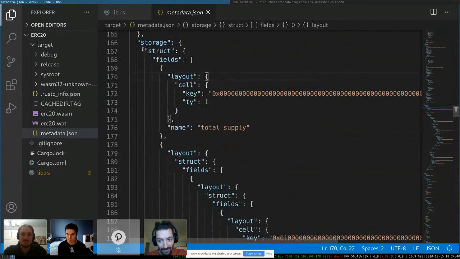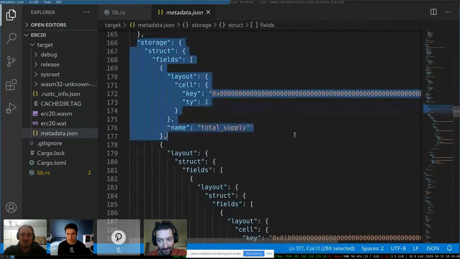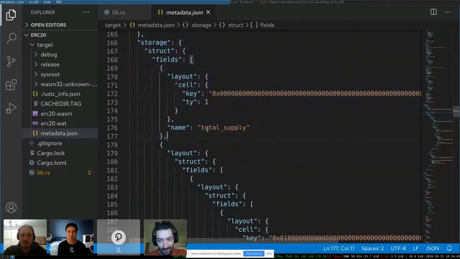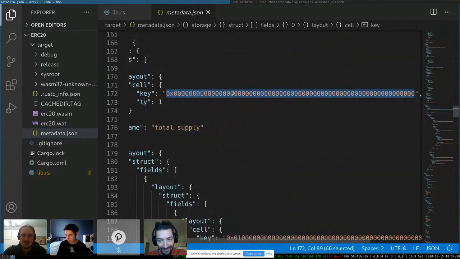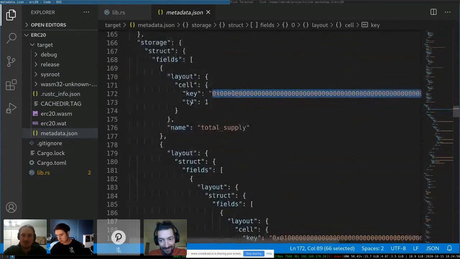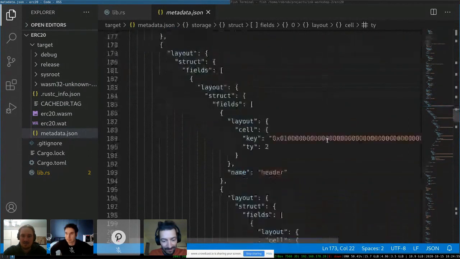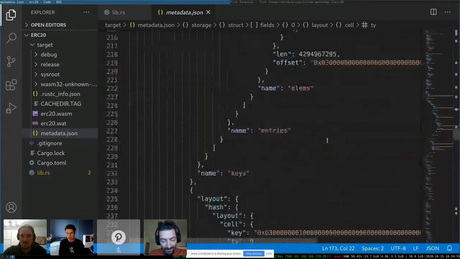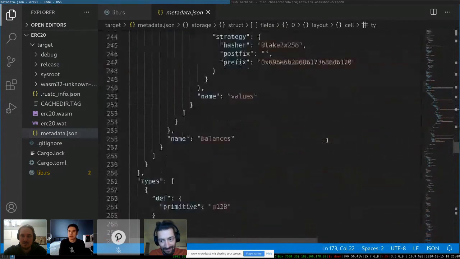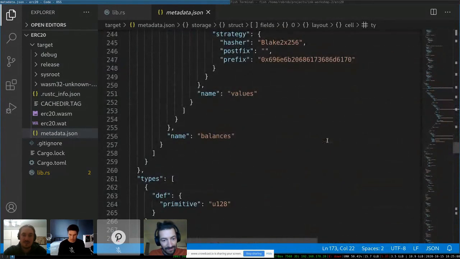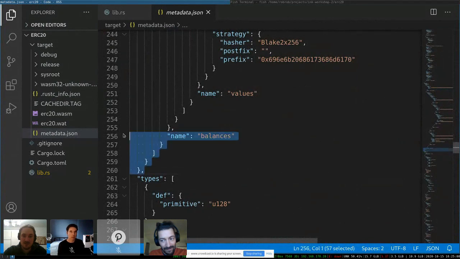It is a section that describes the storage layout of the contract. So here we see, for example, the total supply, and it says on which key it's lying and which type for decoding and encoding it has. So the metadata of an Ink smart contract also contains this very valuable information for third-party tools.